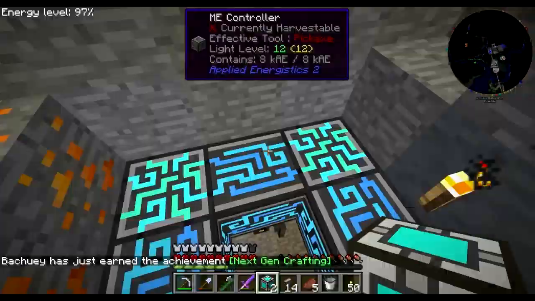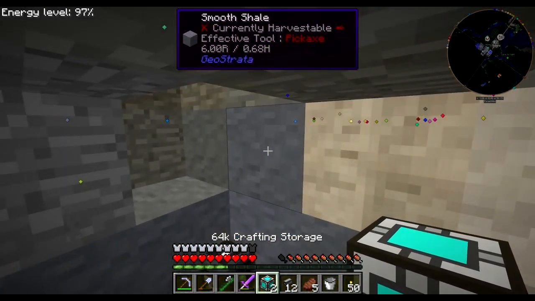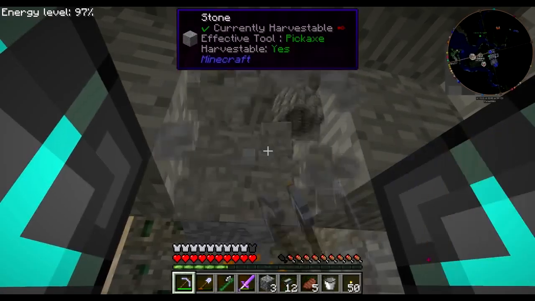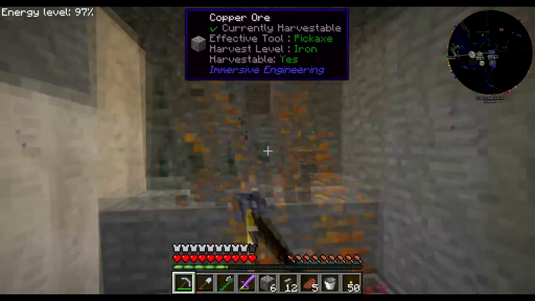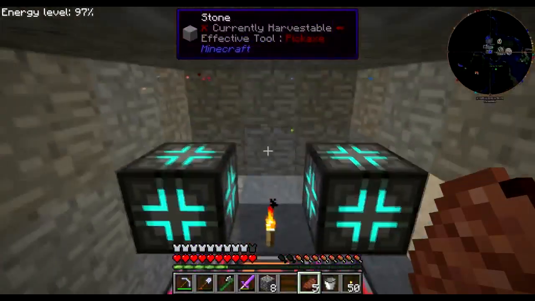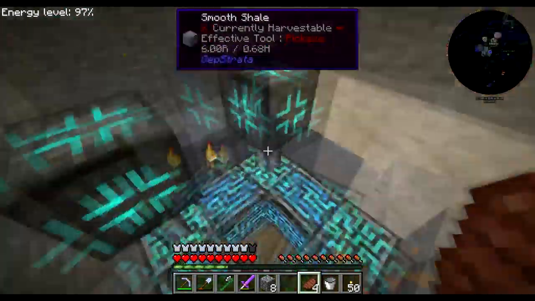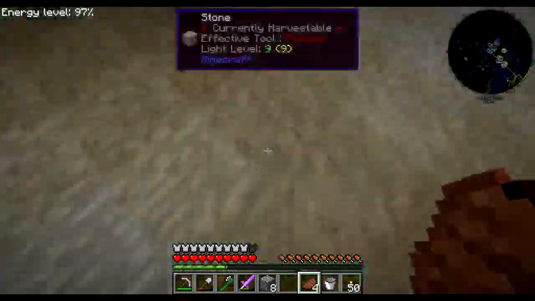Alright, now let us put these here and here. Dig out a bit more space. Alright. Okay, so now we've got 2 crafting processes. We'll end up having 4, and we'll end up adding some extra bits to these to allow them to do more than one thing at the same time.